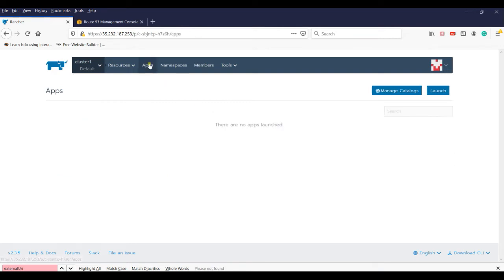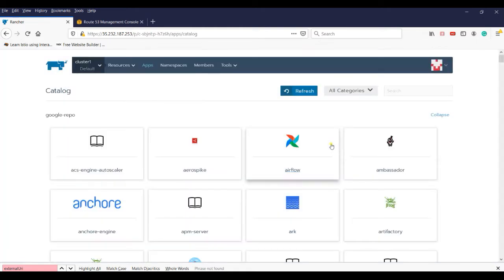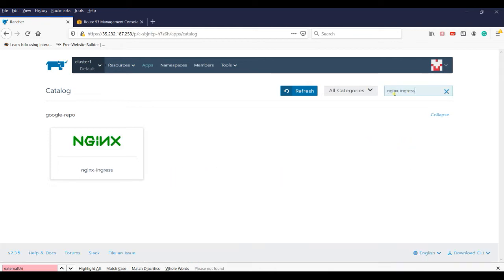So go to apps and click launch and search for Nginx Ingress. Okay, select Nginx Ingress from Google repo.